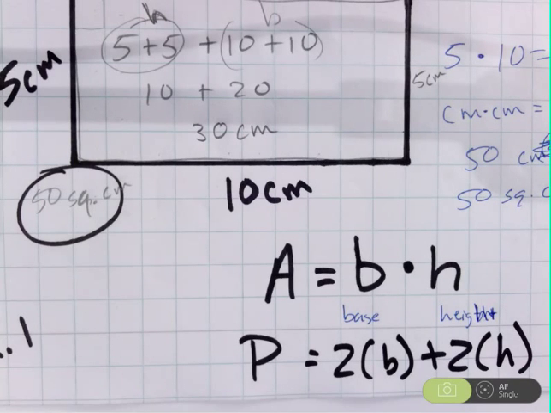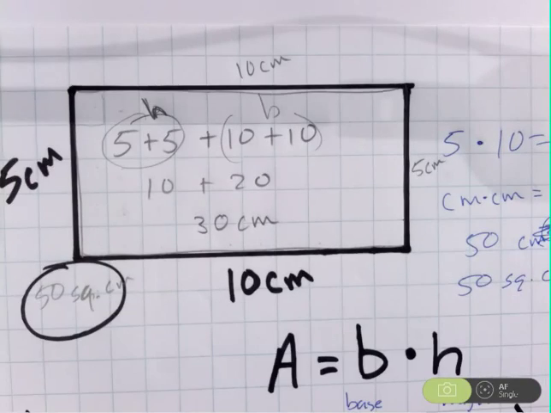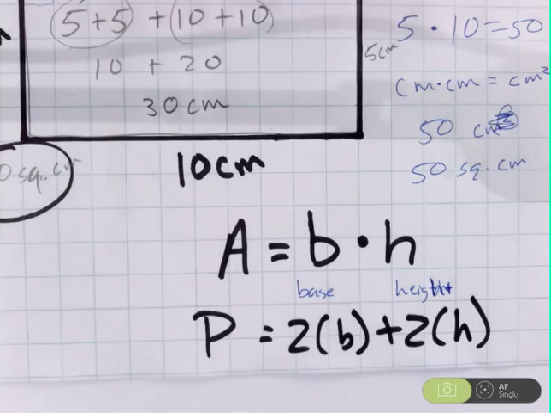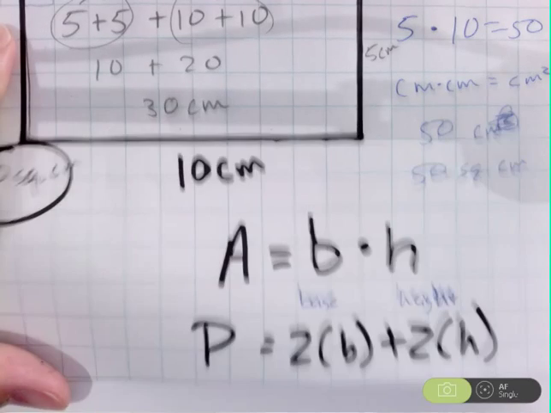But if you can understand the idea that you have to add up all of the outside edges, that's going to be good enough. This will work, adding them all up. If not, you can kind of try to put them into this formula here. Let's look at the perimeter of this other rectangle that we had here.